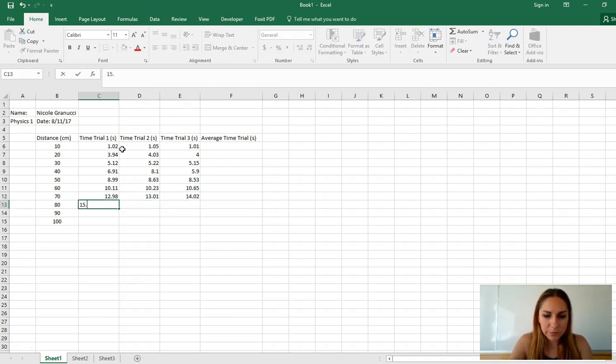Okay, let's go to 15. Like I said, just making up the data. When it comes down to decimal places, it depends on your measurements. In this case, you can see that I'm using 2 decimal places. That's usually true when you're doing time measurements, but it really just comes down to what you're using. So as always, be consistent. If you're using 2 decimal places, use it for the entire spreadsheet here.